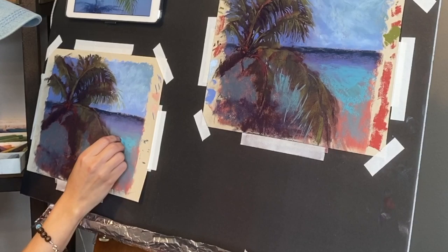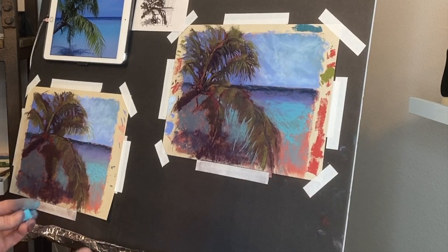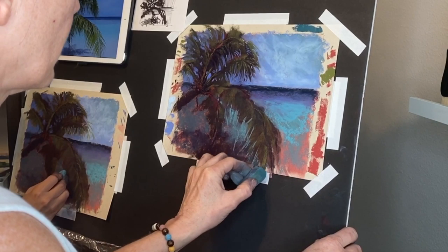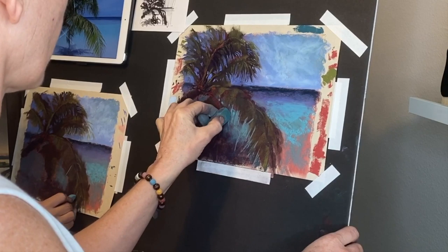Nice. Looks good. Good, yep. I think it was this one. Now we can actually use this one a little bit down here where it's darker, but you can do that one where I needed it darker. While you're doing that, I'm working a little bit more.